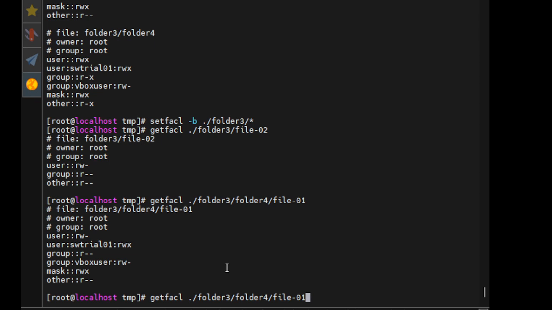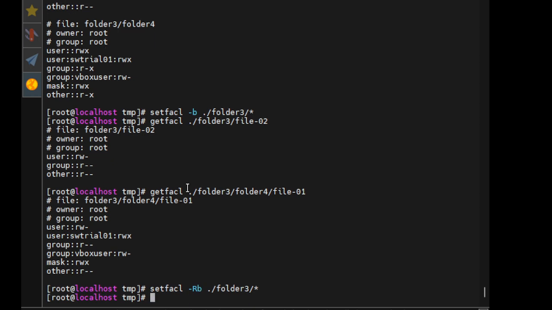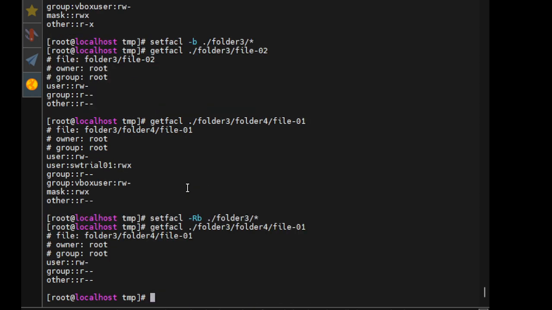And to do that, we can also use this command. So finally, all the files in the folder are recursively set back to the default permission with the R label applied on the command.